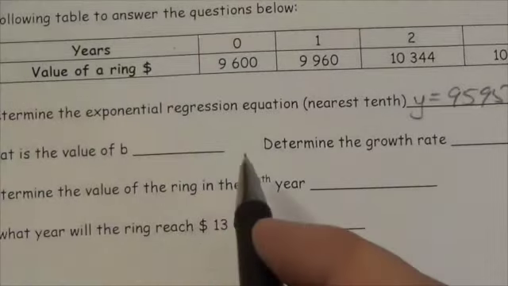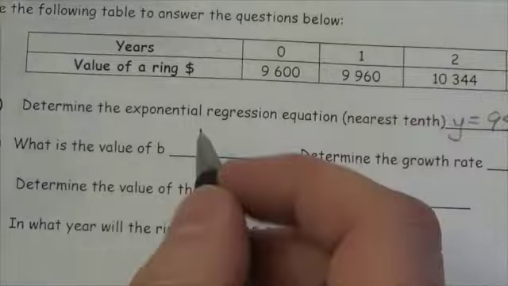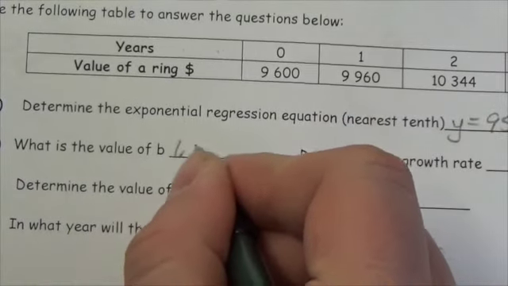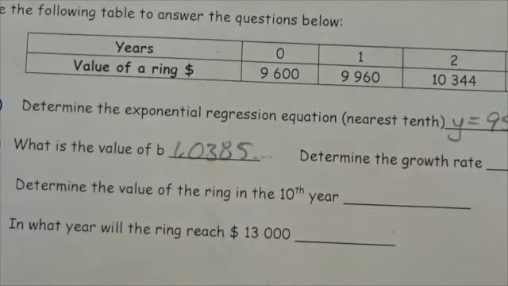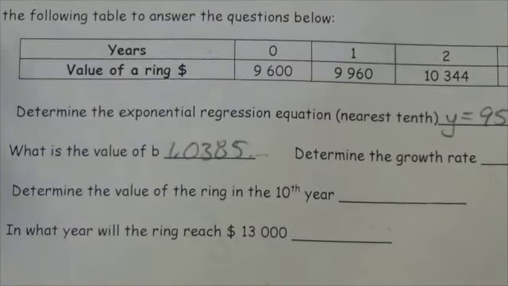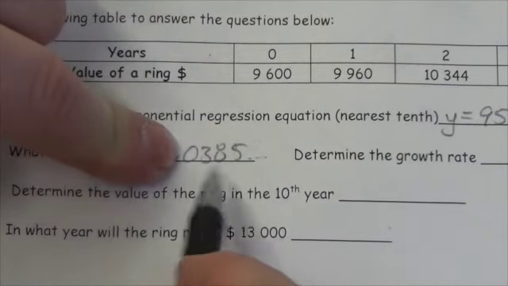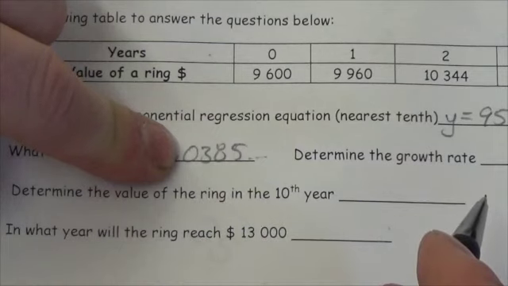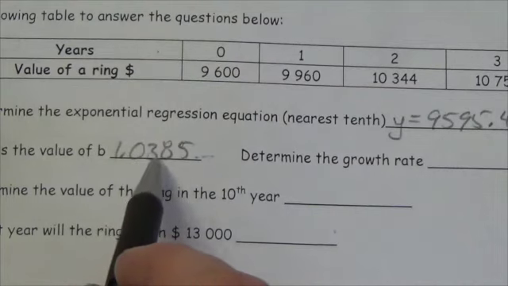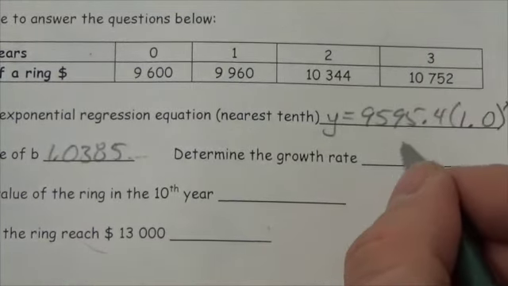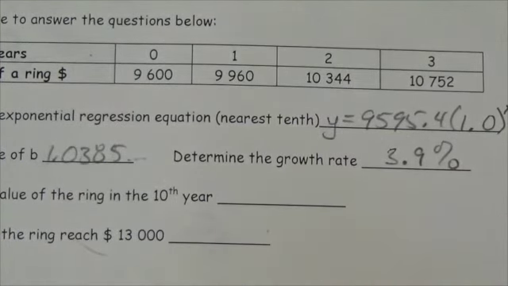Now, the value of B, if I throw a little bit more information at it, the value of B I got was 1.0385 and so on. And remember what we did previously to determine the growth rate. What we did is if you subtract 1 from that, then what you're left with is a decimal approximation of the growth rate here. So now, if I round this to the nearest thousandth, I can tell you that the growth rate will be 3.9%, okay, when rounded.